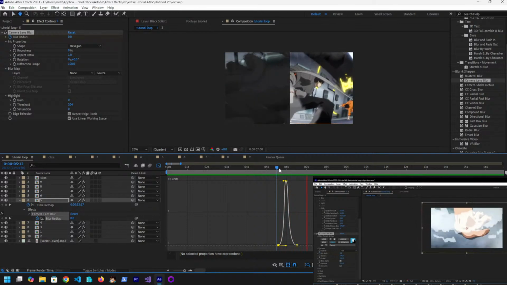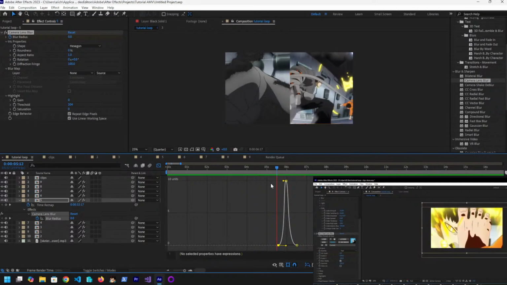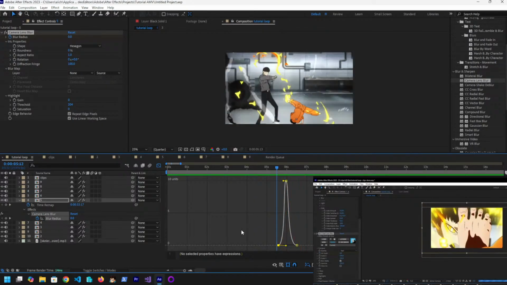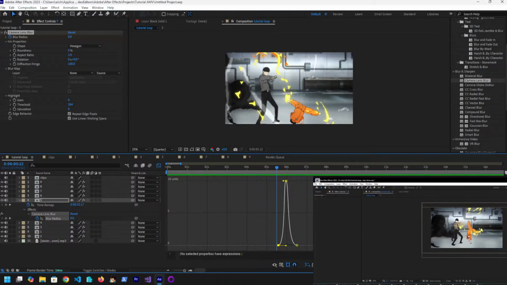And that's basically it. You can use the blur, of course, in some other scenes as well, and I'm going to show you how to do that now. For example, in that scene, we want to do a blur transition.